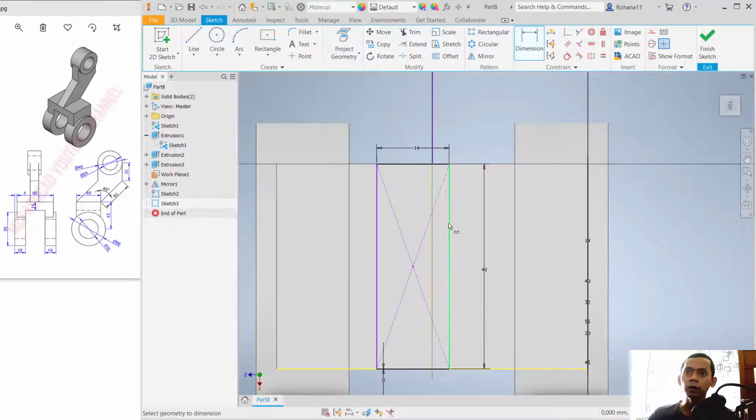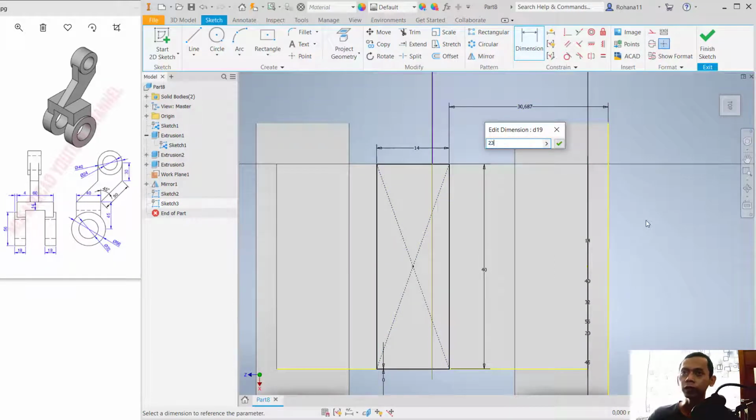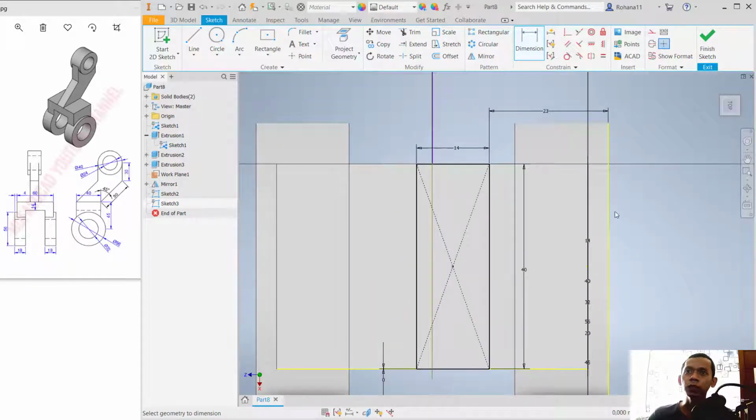The next from this point to here, we can set it to 23, and you can press enter. Okay, we can close.